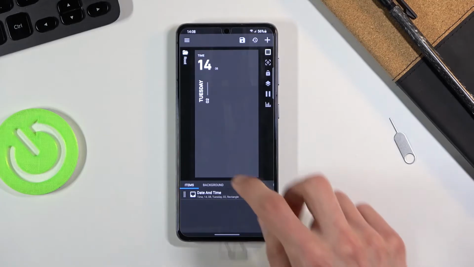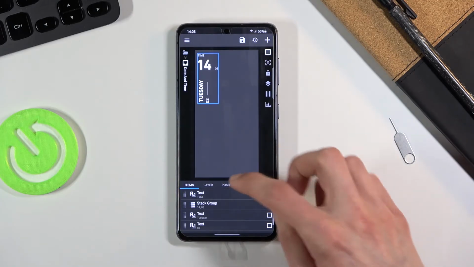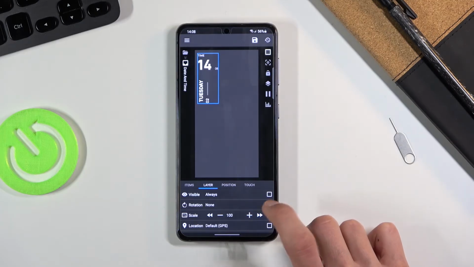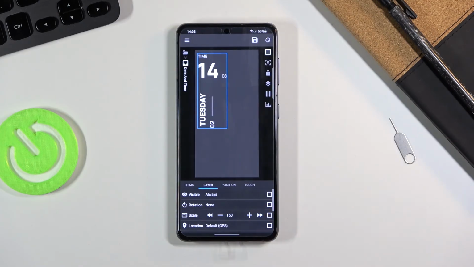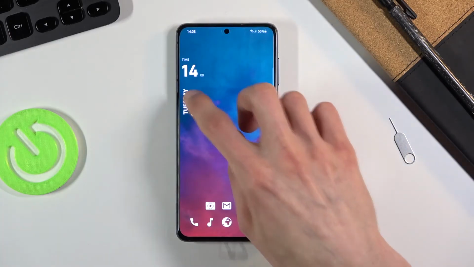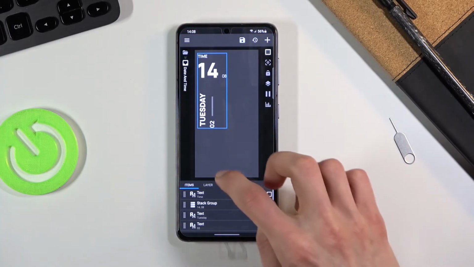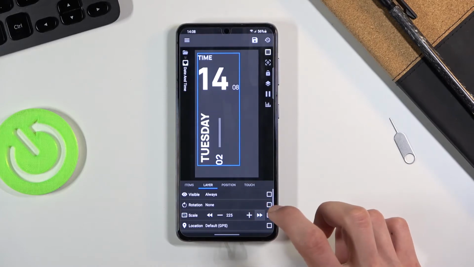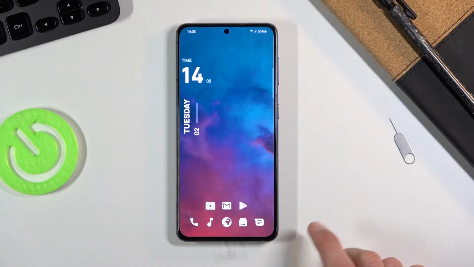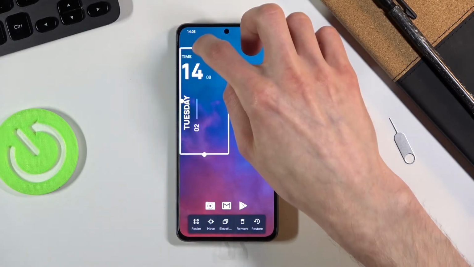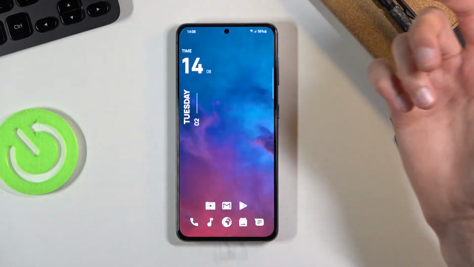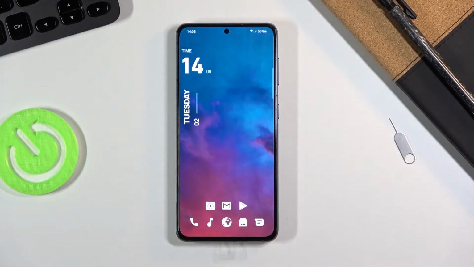So let's tap on it, then go to date and time, layer, and let's simply add 150. Maybe that's enough. Let's see. Nope, that's still far away from what I want it to look like. See now? Okay, that's a little bit better. So make it go a little bit more up. There we go. And now you can actually keep it as it is if you want it like that.